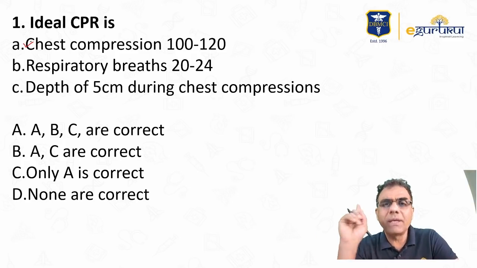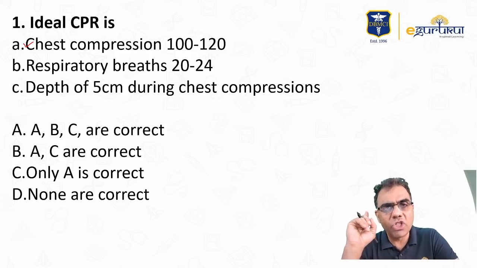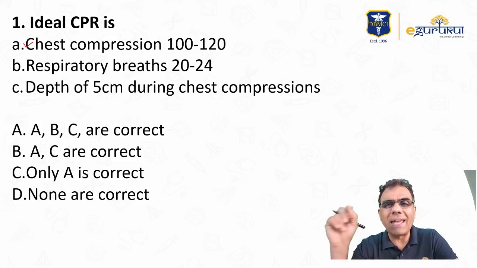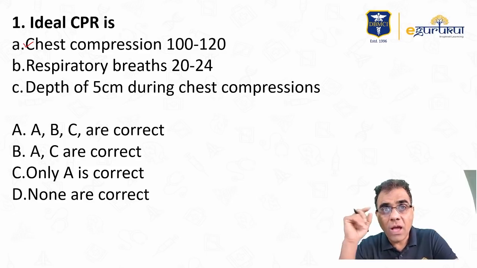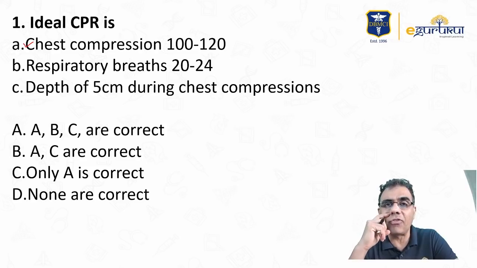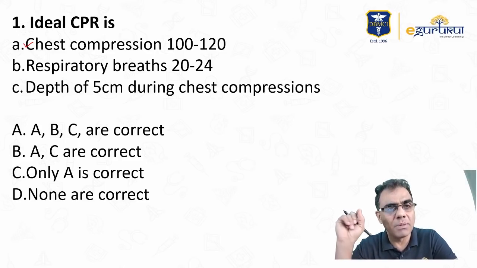Now respiratory rate for children has been changed. Previously it used to be 10 breaths per minute, same like adults. However, as per 2020 guidelines, respiratory rate for children and infants has been changed from 20 to 30, but for adults it still remains the same, that is 10 breaths per minute.